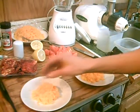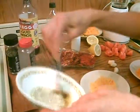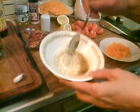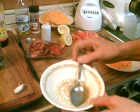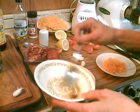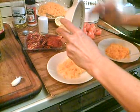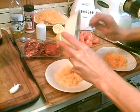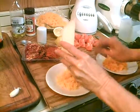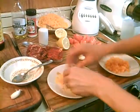So one thing you could do is just make a quick little garlic sauce, and this is because I'm just having a little bit, this is just a tablespoon of olive oil with some raw garlic in there. And so you can just mix that right on top of your spaghetti. And of course you'd make more for a whole bunch of people. And then I'm going to actually use my fingers to massage that around.